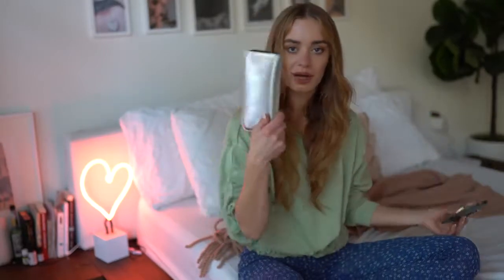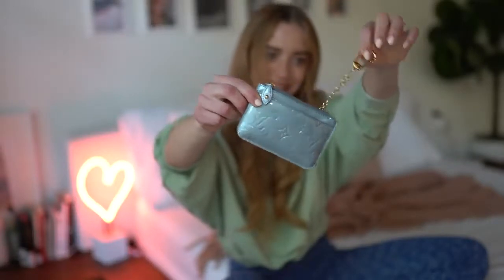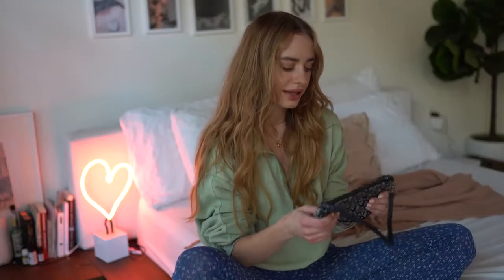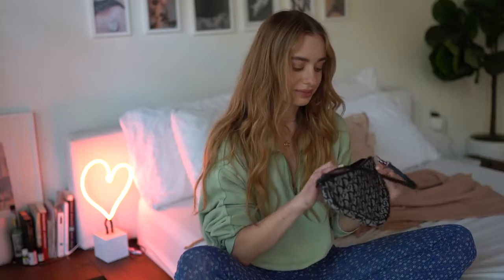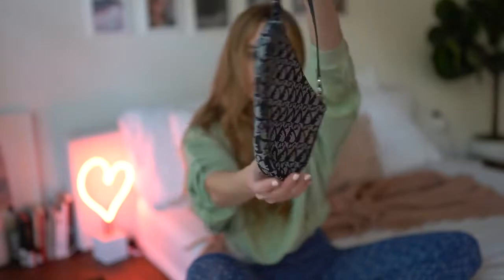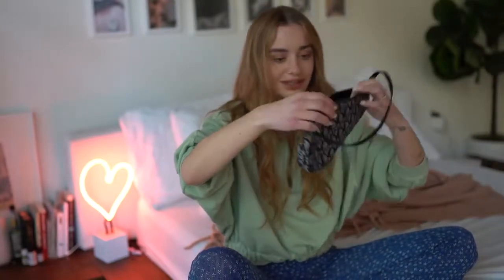Let me show you — this is my current wallet and it doesn't fit into anything. I end up throwing my credit cards into little small pockets of small bags, and then you lose them. So this new one is the most beautiful blue color and it has a little clasp so you can attach it to anything. Look how pretty it is! The next thing I got there is this incredible Dior saddlebag — and this is an original. I know they re-released the saddlebags, but there's nothing better than the original. This is so classic — like Paris Hilton cool. It's a darker denim saddlebag with the Dior logo all over it, and guess what — I can finally put my new wallet in there because it fits!